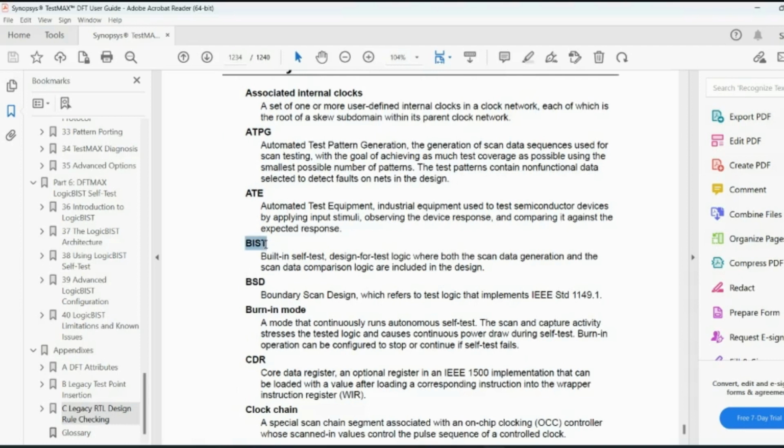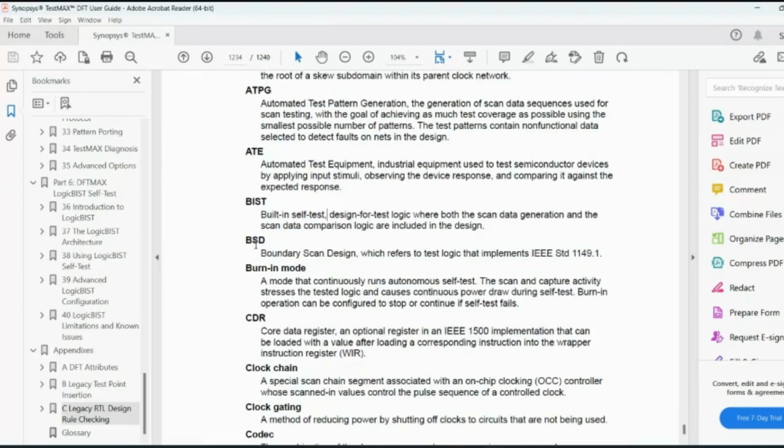Built-in self-test, BIST. We'll discuss this later during MBIST. BSD, boundary scan design. The IEEE 1149.1 is a standard which has this boundary scan design. We already discussed it.